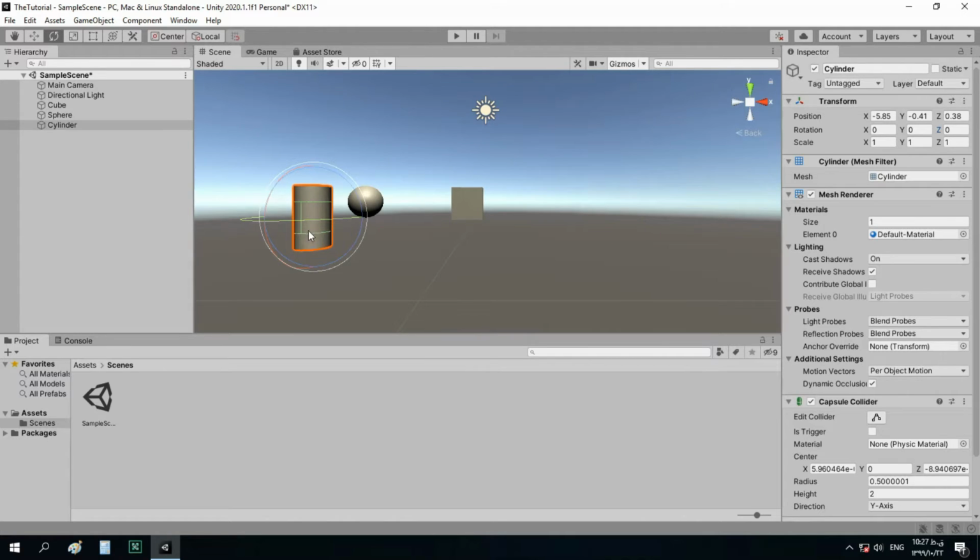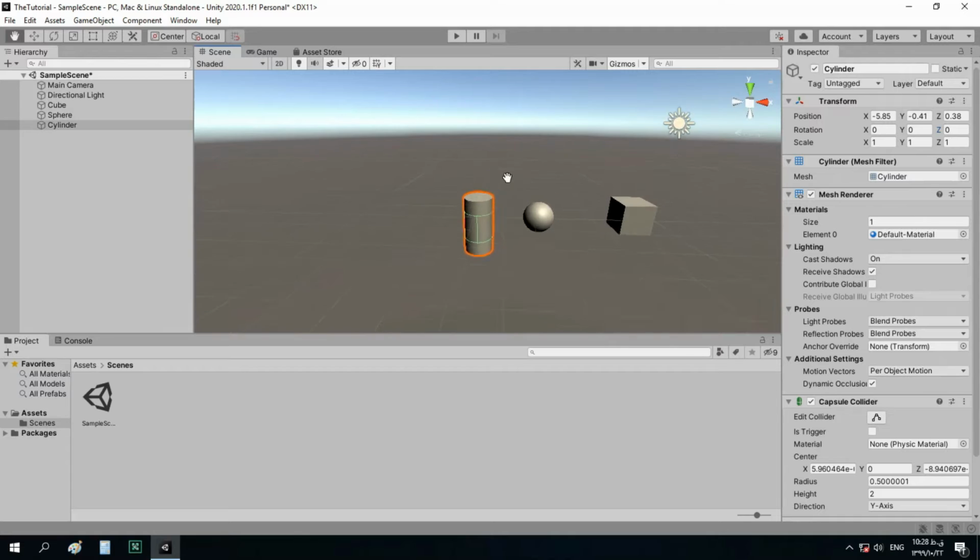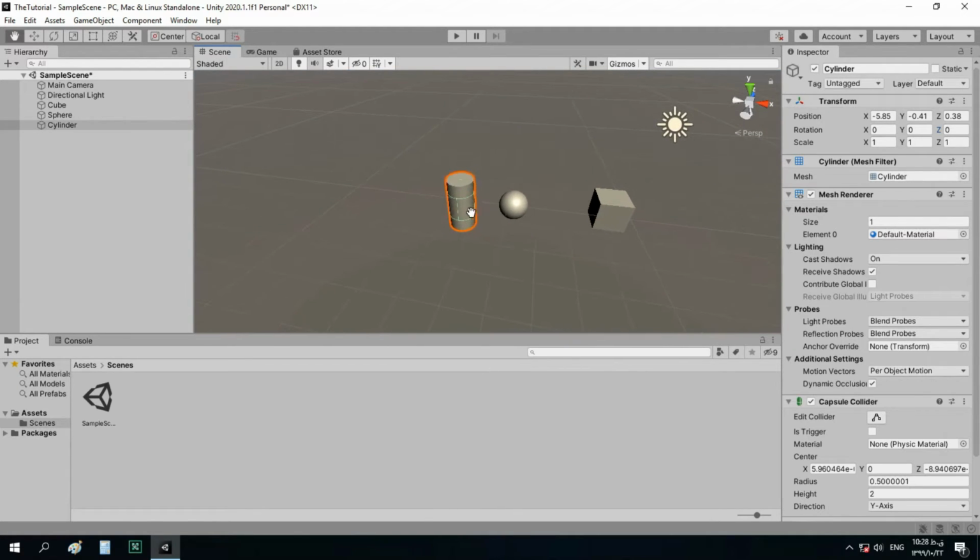As you can see, there are few lines across the cylinder. I'm gonna move hand tool so you can view them better.